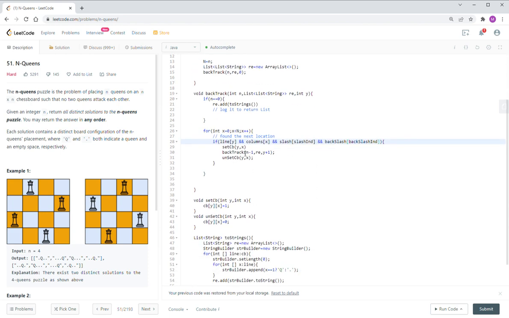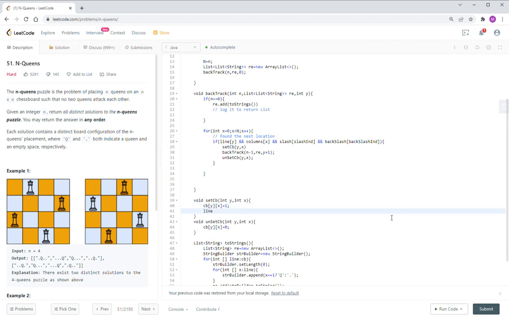So first, in the set chessboard function, we also need to set line y, because we can use this one. This line y will become false. So next time you cannot use this line.